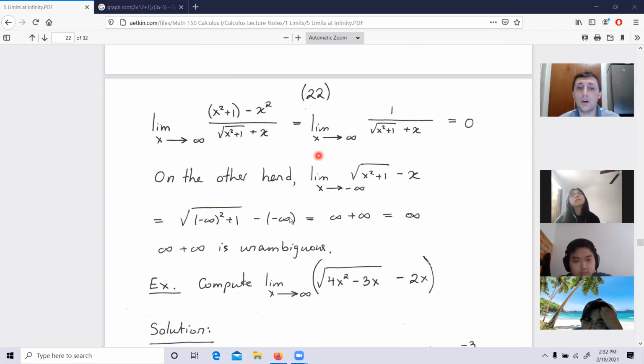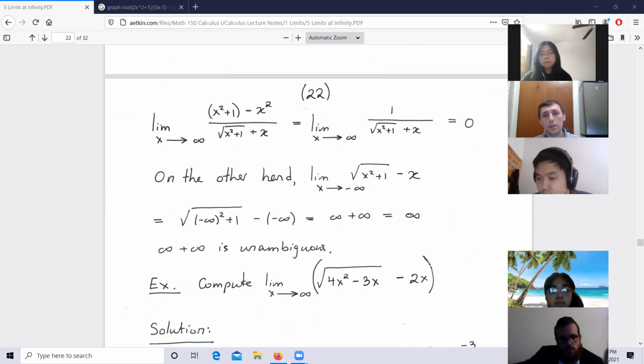Okay, let's see how good you are, guys. Look at it. Calculate the limit as x goes to infinity of root of 4x squared minus 3x minus 2x. What happens now? And if you want to, I can tell you the number right away without doing any calculations. You believe me? Do you want to hear it, or do you want to calculate it first? No is unclear, so you don't want to hear it, okay?